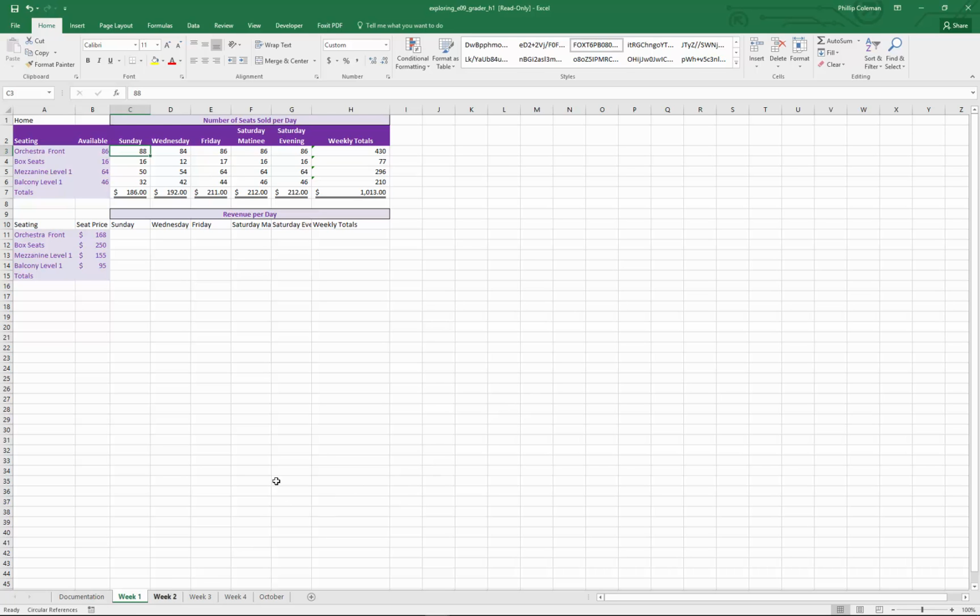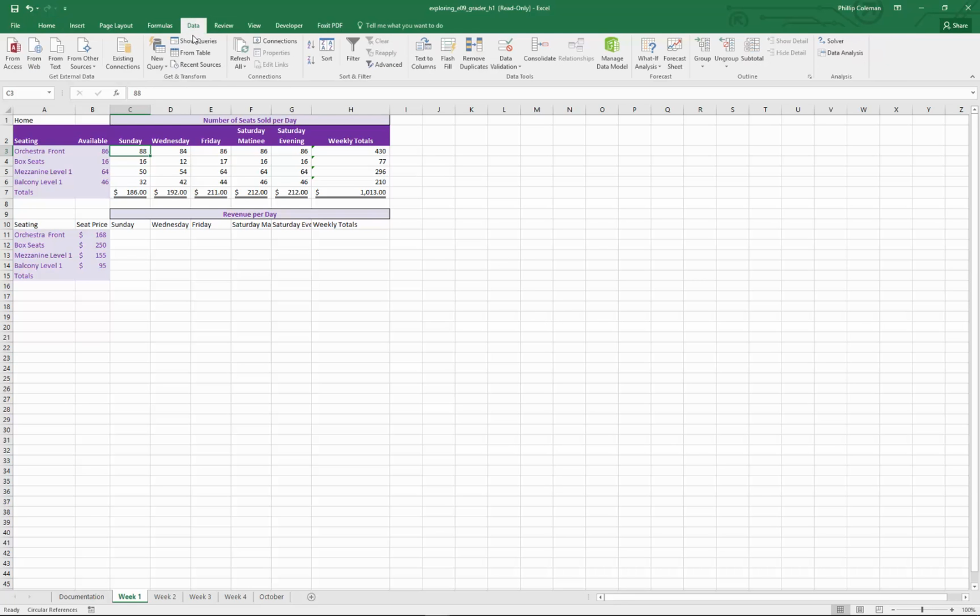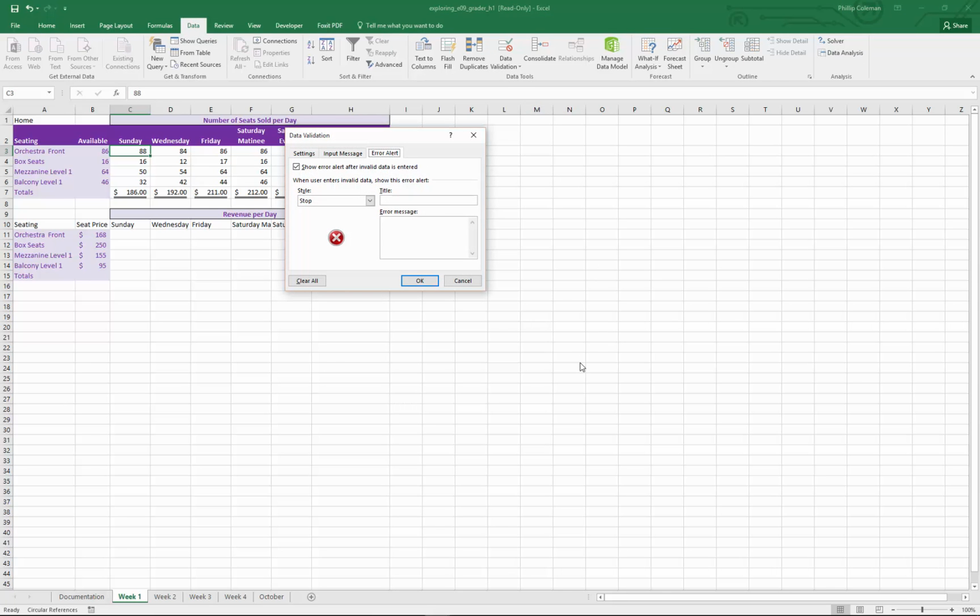Start off in Week 1. Make sure your Week 1 tab is clicked. And then the authors ask us to do a couple of things, and I'm not going to go through and do all of these. There's a fair amount of typing to do, but if you'll go to Data and then do Data Validation. Now what we're going to be doing is most of the time when you have input to a spreadsheet, if you put data validation rules, it makes sure that you're putting the right thing in there.